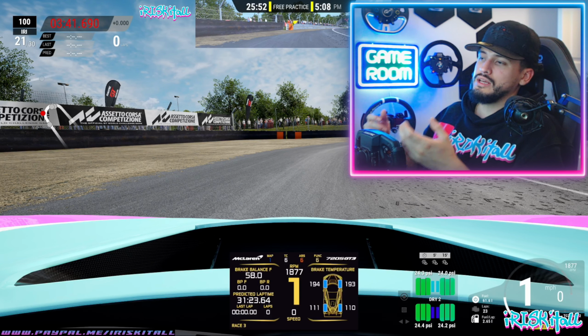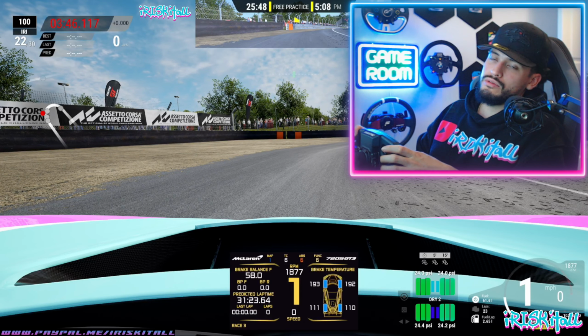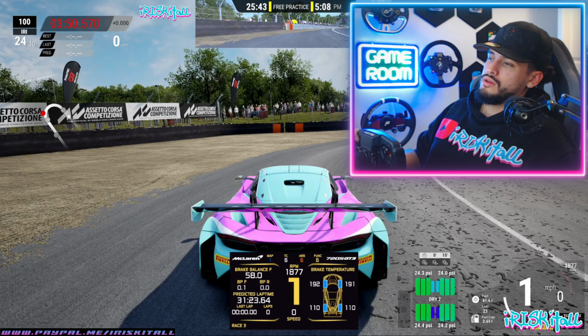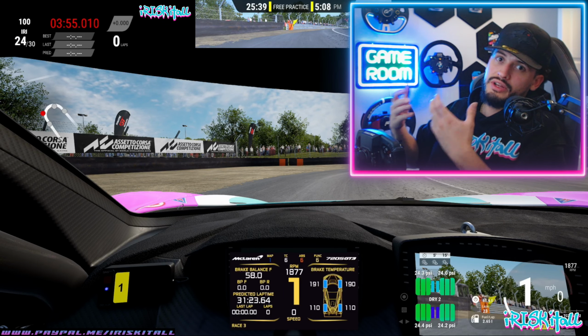I genuinely feel like some of you might benefit from having the dashboard here. If you don't race, it'll stay on even if you go to cockpit view, if you prefer it that way, because it's more visible, more in your face.